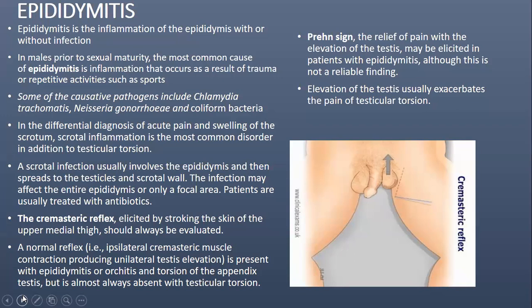The Prehn sign was developed by a person called Prehn, I think in the 1800s. He developed this specific sign because he noticed that in epididymitis, whenever they would lift the testis, there was a relief, like the pain doesn't feel so much as before. However, with torsion, even if you do this, you still feel pain. So that's one difference. It's important for us to know this clinical knowledge, because some of the reasons why the radiologists are better than us is because they have this clinical knowledge that you can correlate with to improve your diagnosis. So we can go to the next slide.